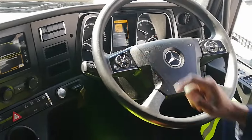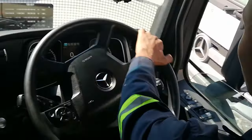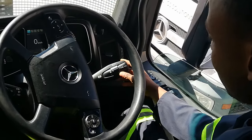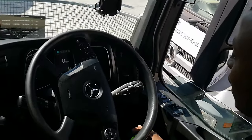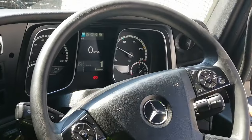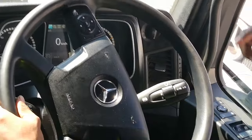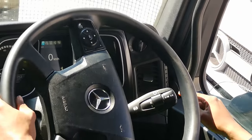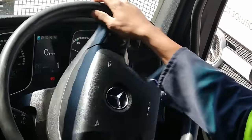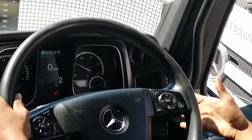Once it finishes checking, the truck checks — then a long push of the start button and the truck will start. Here are my gears. Press the brakes, apply your foot brakes — that is Drive. It will take gear number one. This is an automatic drive, not manual — remember that manual is within the gearbox.